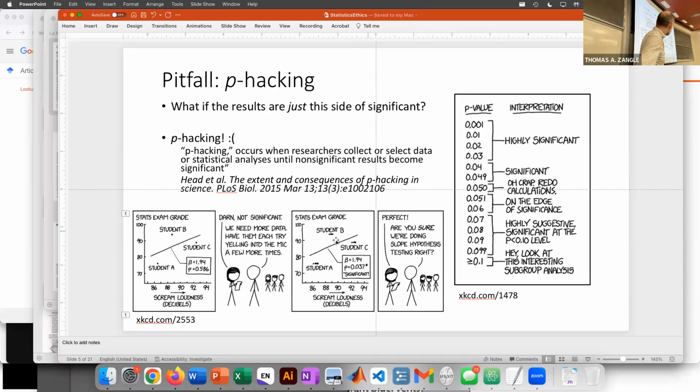And are you sure we're doing slope hypothesis testing, right? The answer is no, definitely not. But this is another example, right? So if you have a value, this is pretty extreme, but imagine you're running some experiment and you get a value of 0.06. You might think, oh, I could just go in and collect another 10 points and maybe knock my significance level down. But that falls into this category of p-hacking. It's something to avoid and something to watch out for.